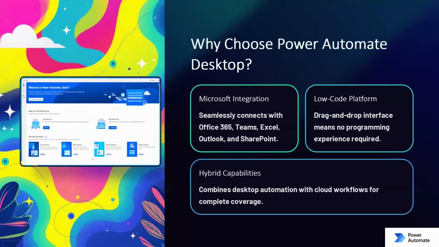So even for basic tasks, creative tasks, anything you want to automate, it's really ideal to choose Power Automate Desktop whenever you are working at any organizational level. Of course, UiPath, Automation Anywhere, and other RPA tools have third-party connectors to integrate Microsoft Office 365 and other Microsoft tools. But since Power Automate is integrated internally with Microsoft, being a Microsoft tool, the connection is very smooth for Power Automate. All right, that was the answer to why we are doing this.